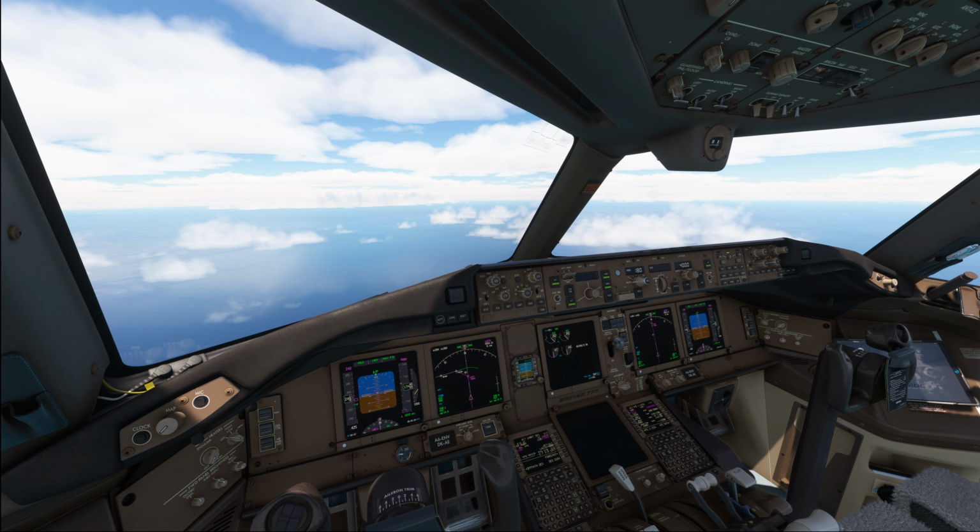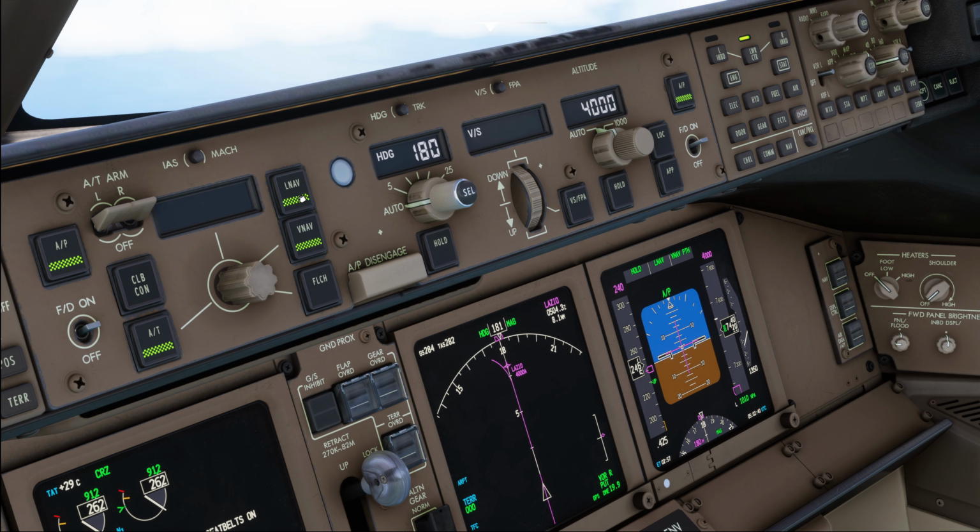So, for any non-precision approach, Boeing basically recommends to use LNAV unless it is a localizer approach. In that case, localizer mode is recommended. So it's normally LNAV for anything unless you fly a localizer approach. In that case, you'll use the localizer function. Now, you've got to be careful there though. If you use LNAV to intercept the localizer track, then LNAV might parallel the localizer without capturing it. So that can happen.